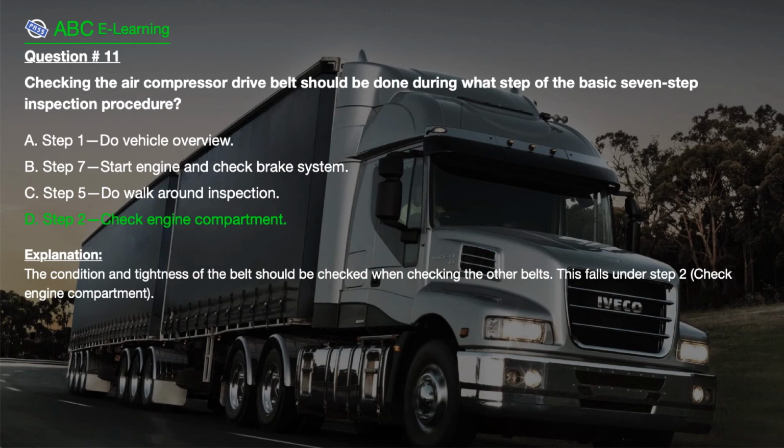Step 2. Check engine compartment. Explanation: The condition and tightness of the belt should be checked when checking the other belts. This falls under step 2, check engine compartment.